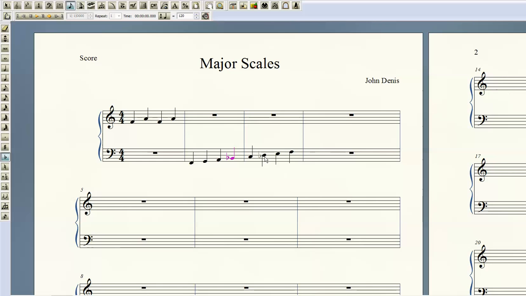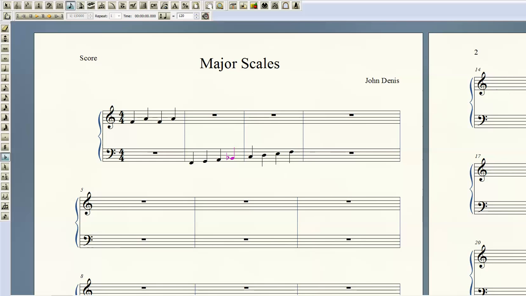Then another whole step, D to E. Now, do we need to adjust anything here? D to E is a whole step, so it fits the pattern. But what about E to F? What do we know about the 8th note of the scale always? That's right, it's going to be the same letter name as the first note, whatever it is. So let's listen to that and see if just that one change made things sound better. So those are major scales.